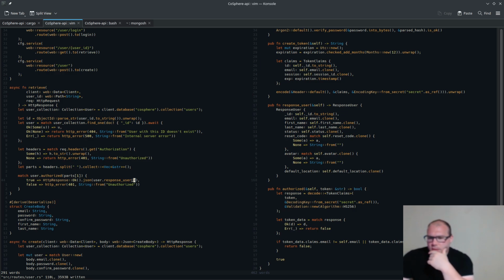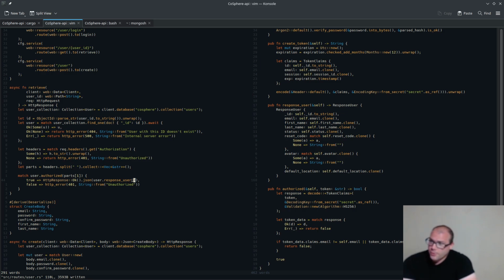So I'm thinking. Usually, I'm used to Express. Usually what I do is I create middleware for authorization. So some middleware runs, authorizes you, and then you go on to the route.